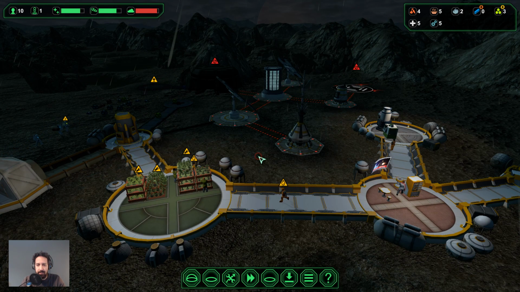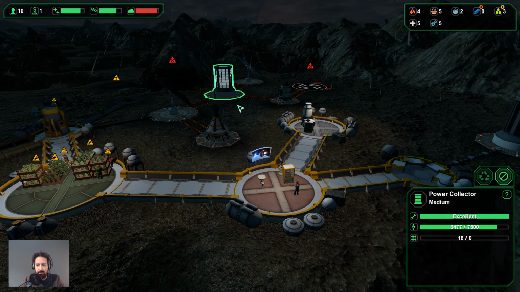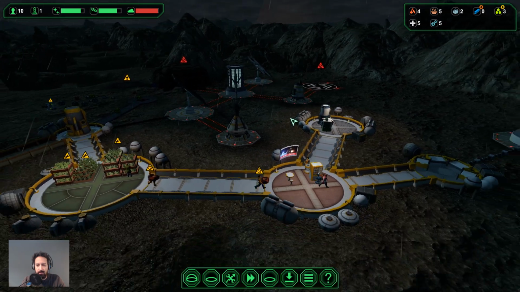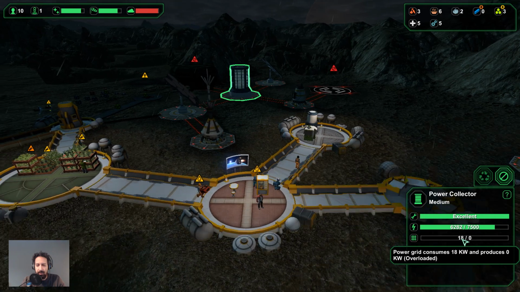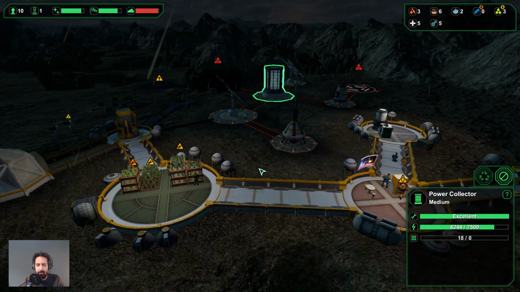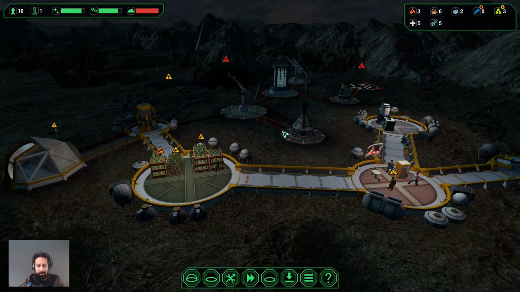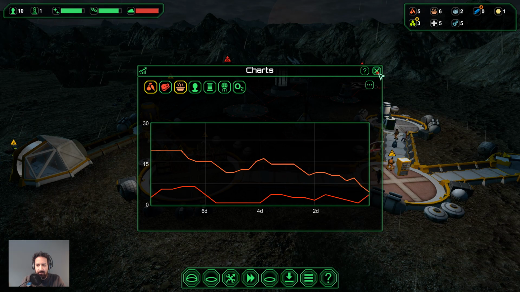It's decent. Decent is okay. But thankfully we got some more extra power, which means we can run quite a lot. We're only using 18 kilowatts of power. Our food is dropping though. That's not good. Okay, we need to get more.